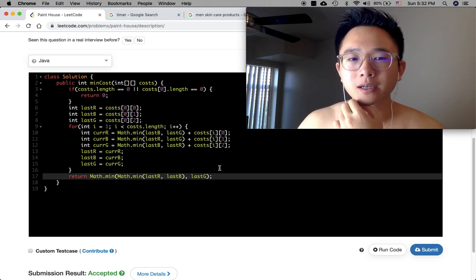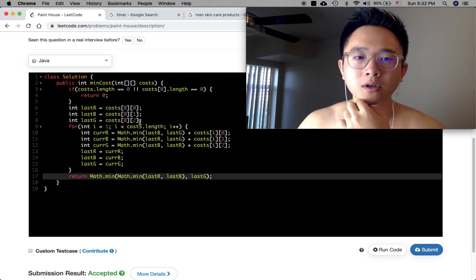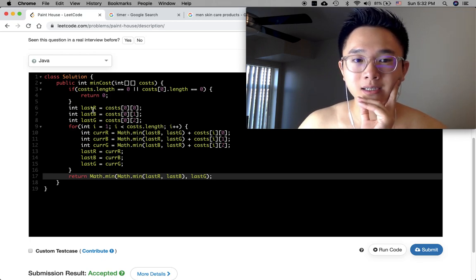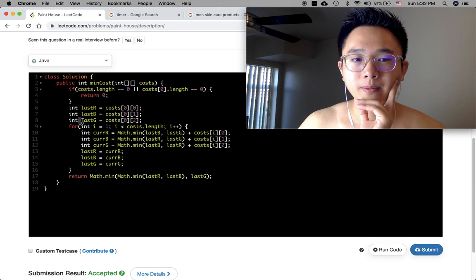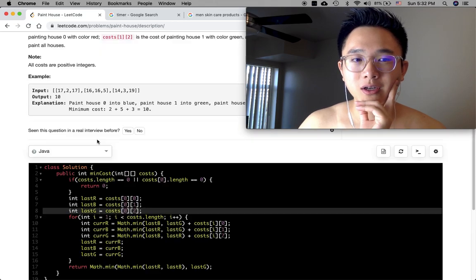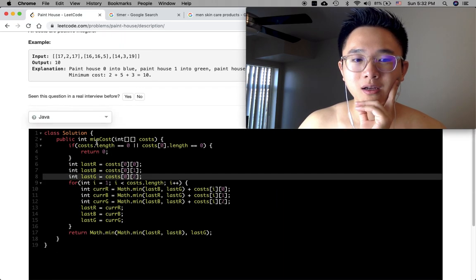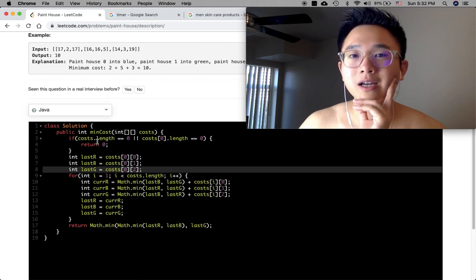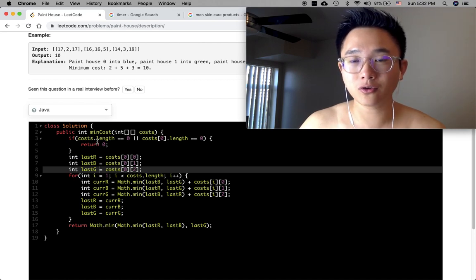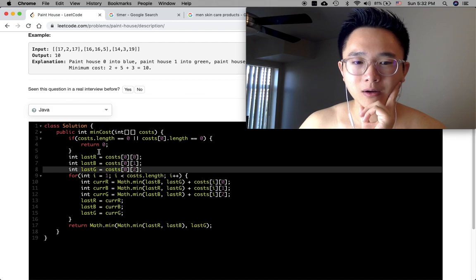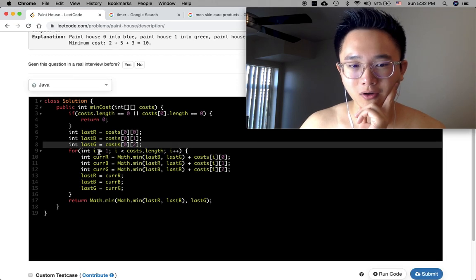In this case, it's pretty easy because no colors can be the same for adjacent houses. So we only need to save one instance for each color. If they change the question so that two identical colors are allowed for two adjacent houses, then that would be a little bit difficult, I think.